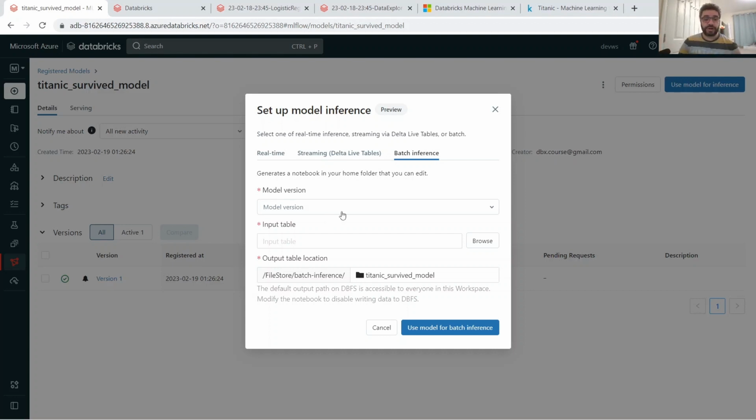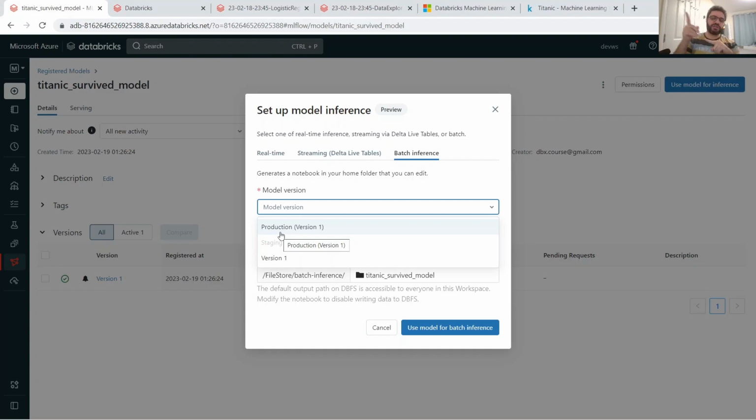Now, two parameters we need to specify. The first one is the model version. Which version you wanted to choose for the model? There are two things here, production and version 1. Actually, they are the same, but bear in mind, production currently points to version 1. If production points to version 2, you're going to choose version 2 implicitly here. The difference between this and this is the way you look up the name. Should you look up by exact version or look up by production, and whichever production at this time points towards will be selected. I'm going to keep it simple. I'm going to keep it production.